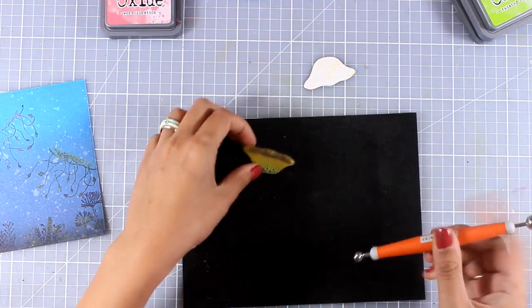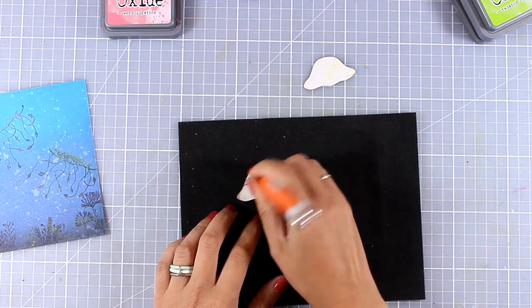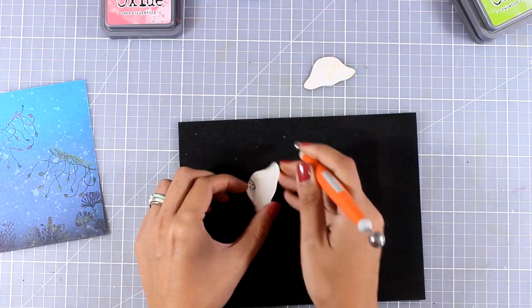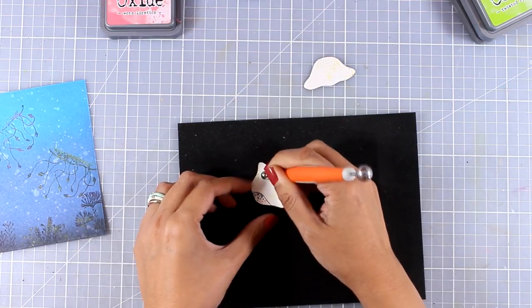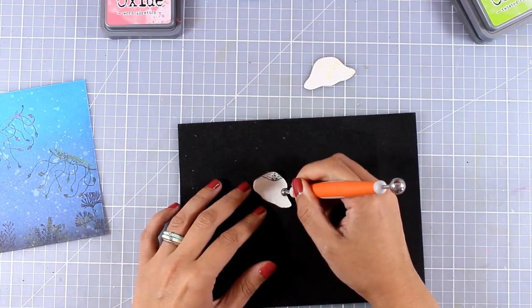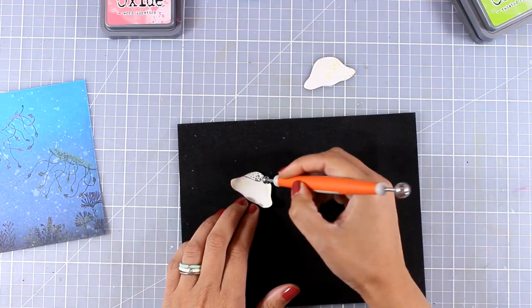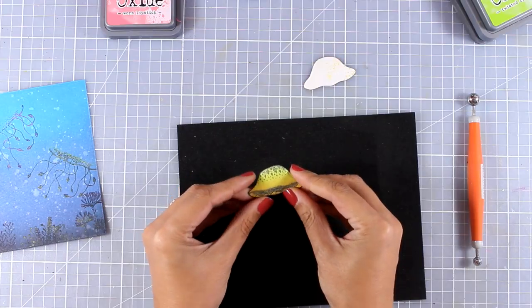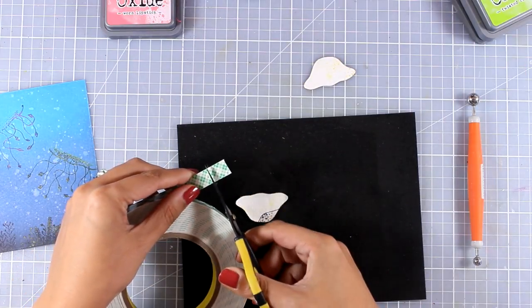And I'm going to go all around the edges of my cutouts using the ball tip of this tool. This is going to make the cutout curve a little bit. And remember that you can do that without spraying your cutout with water, just like I did here. But I find that when I spray the paper and it's a little bit damp, then it helps the curving without breaking the fibers of the paper.